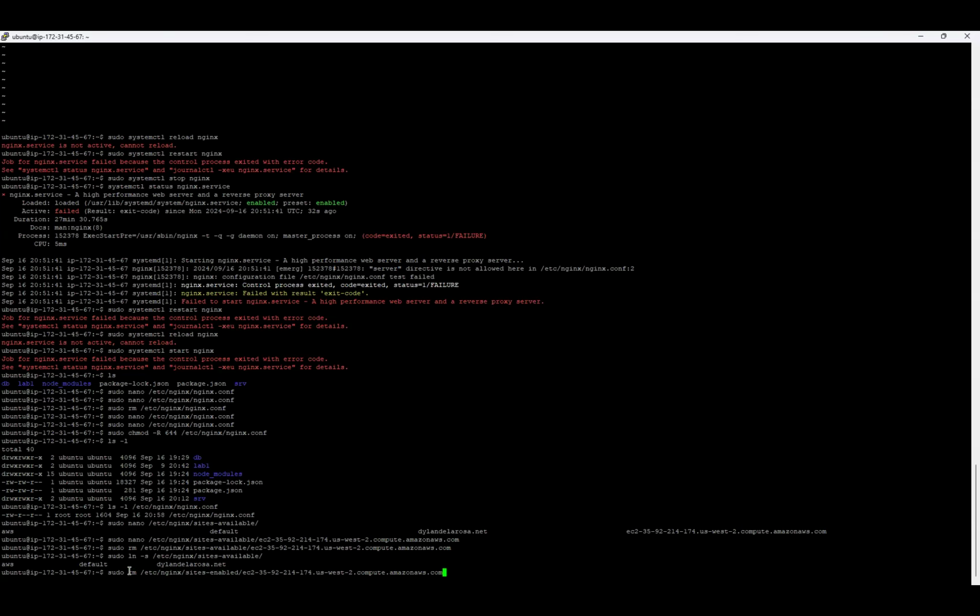Okay. So always remember to delete the enabled file, because when you try to reload, you'll get a problem if you forgot to link the file. So right now we removed it from enabled, and all the files we need to edit are in sites-available. Do I need to link now? Sudo. But right now it's empty. Yeah, so right now we need to create a new file. You can put the same name: sudo nano and then EC2 in /etc/nginx/sites-available.